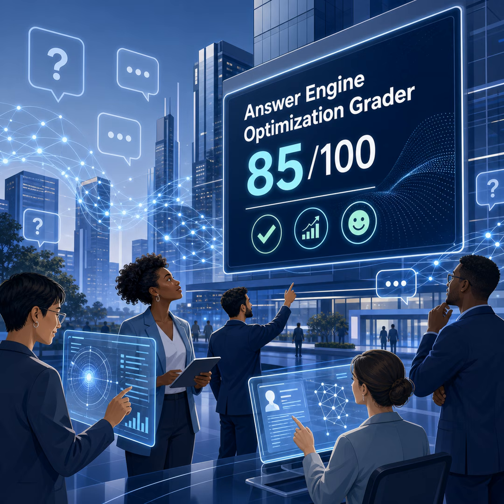What is the answer engine optimization grader? Think of the answer engine optimization grader as a diagnostic health check for your brand's AI reputation. Most marketers spend their time optimizing for algorithms they can see. AEO requires you to optimize for large language models, LLMs, that function like black boxes. This tool pulls back the curtain. It analyzes how your brand is perceived across the big three of AI search: ChatGPT, Gemini, and Perplexity.